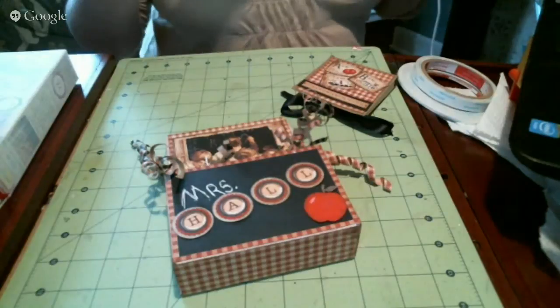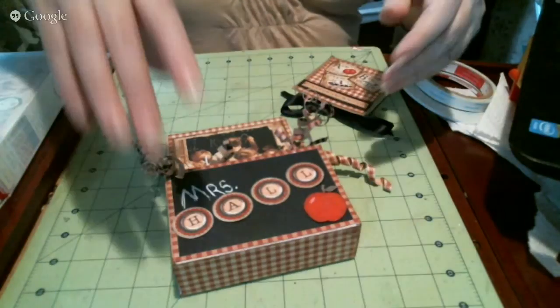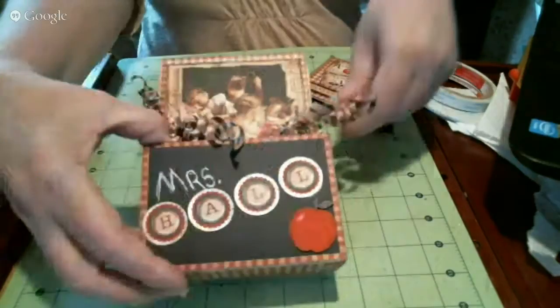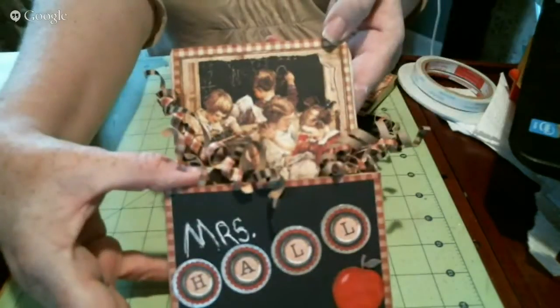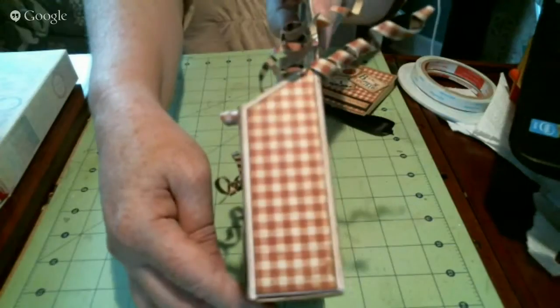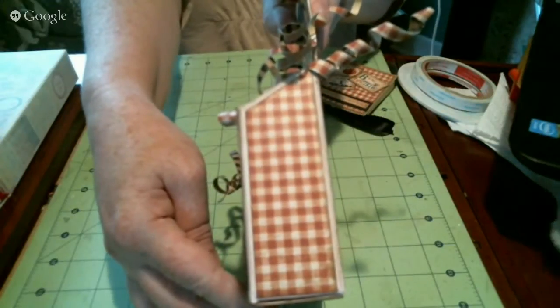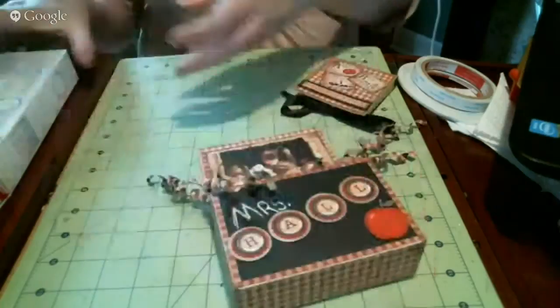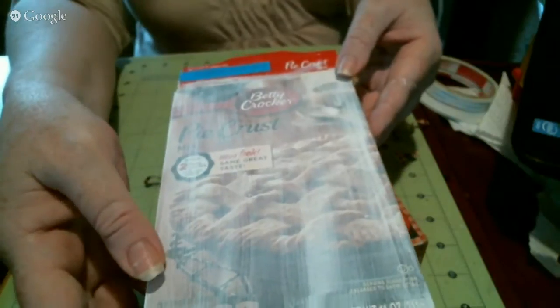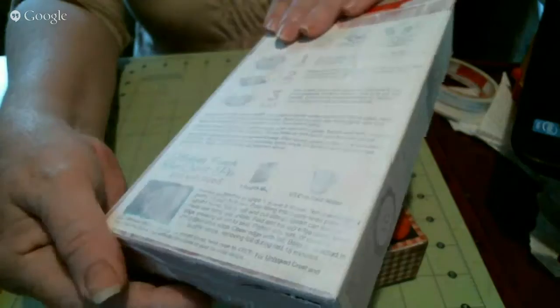But this is the box. I'm going to show you how to do that. And it started out, well, mine's a pie crust box. You can use a cake box or, you know, whatever kind of box you want. I went ahead and gessoed mine. So let's go ahead and get started since I'm running a few minutes behind.